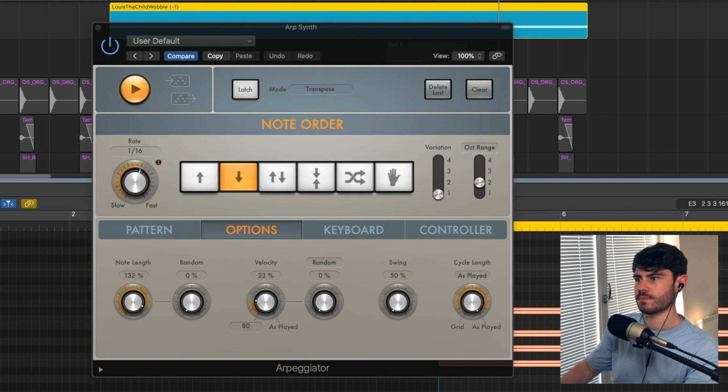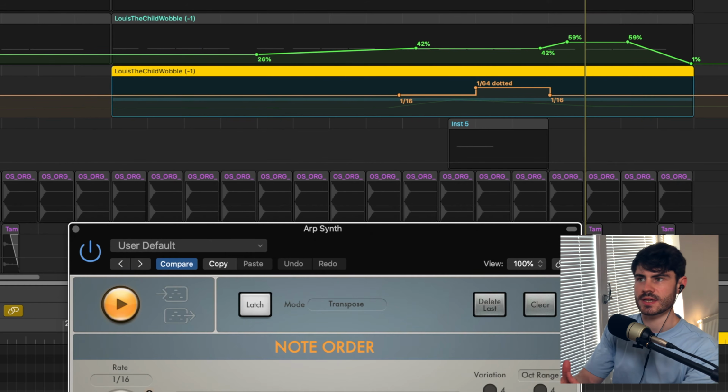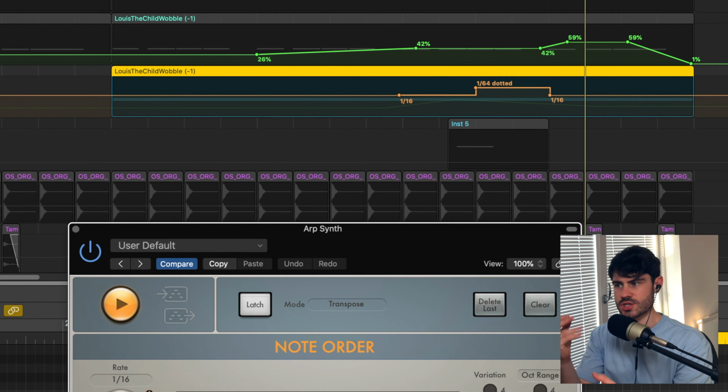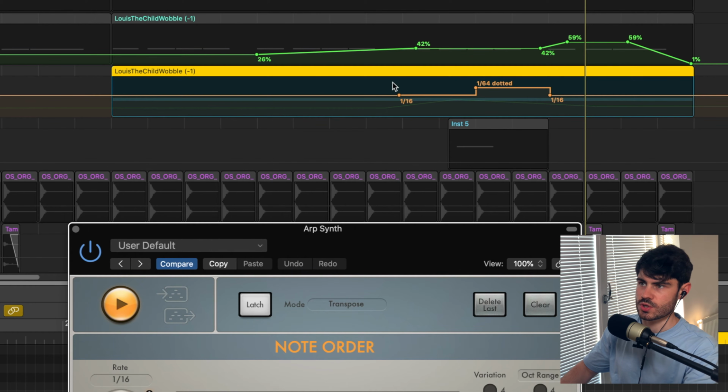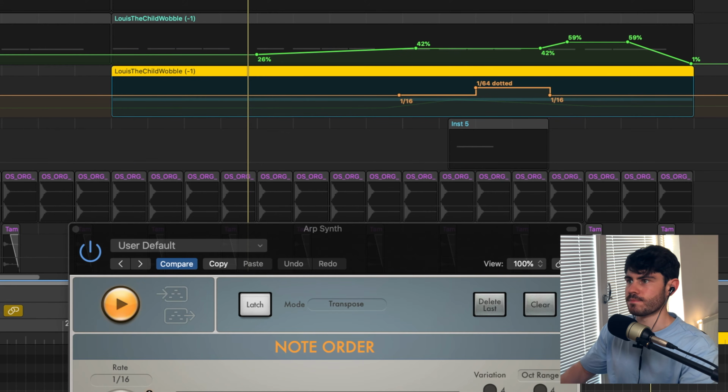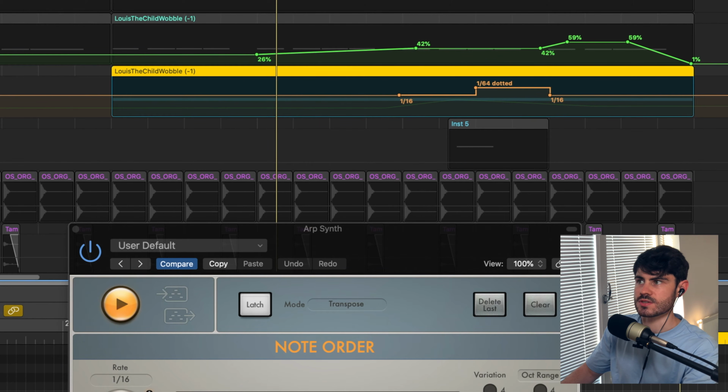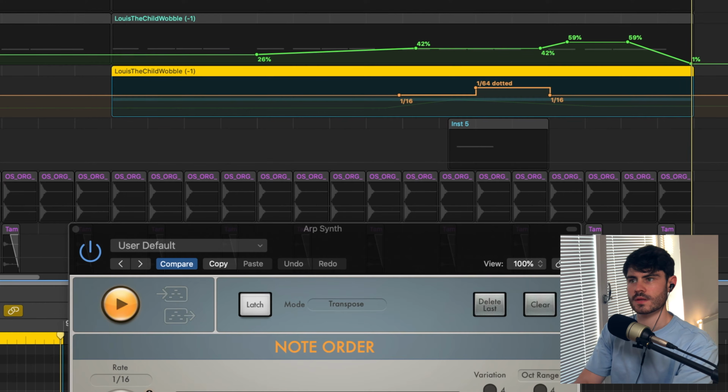It also sounds cool, but I wanted it to go upwards. As you probably can tell, I've got some automation on there. So it starts off with 1/16 of a rate, and then I automate it to increase to 1/64 dotted, and that's where it kind of goes. So that's where that sound comes in from. Let's have a listen with the automation showing on screen. And then, yeah, it just returns back to that 1/16 rate.